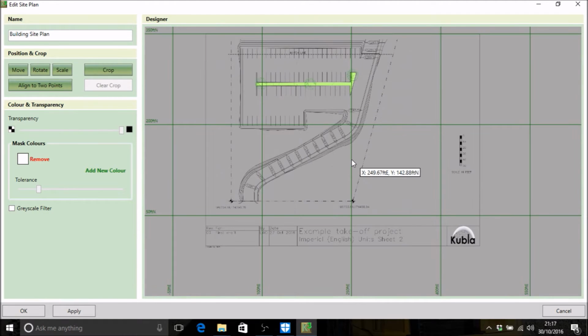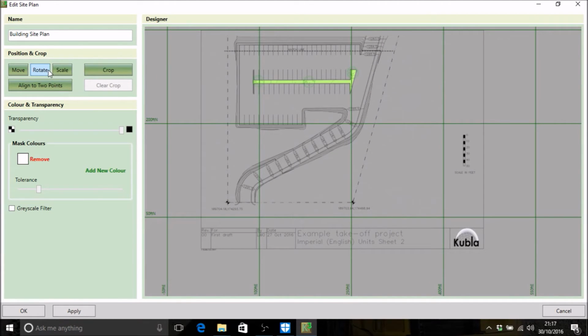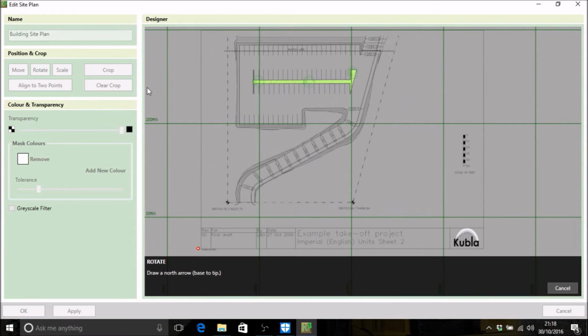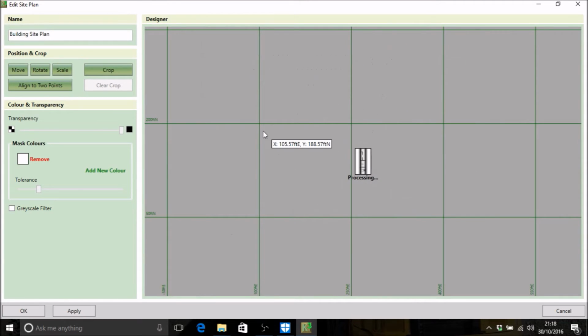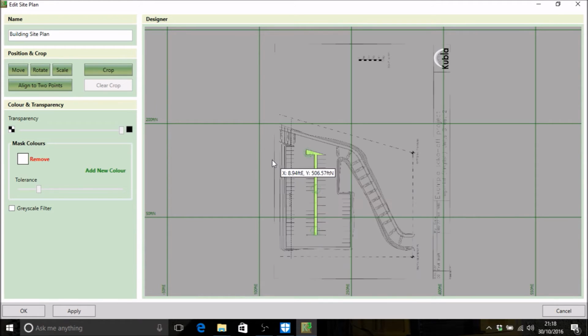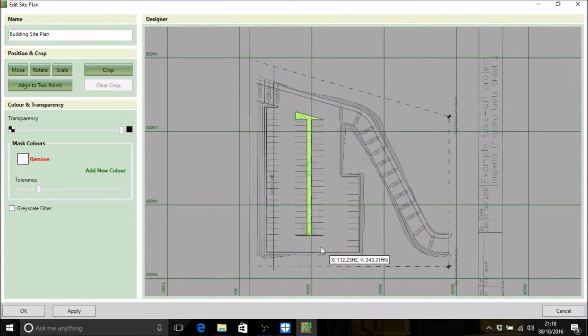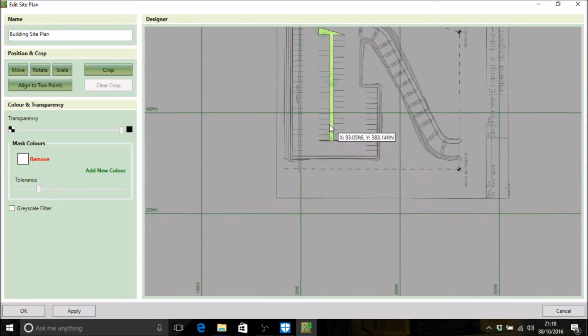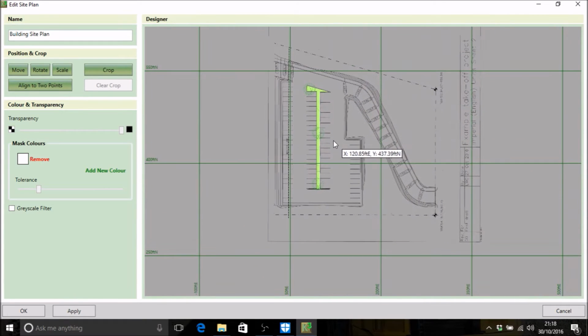So we can use the rotate tool where you specify a north to rotate that correctly. Okay, so that's been scaled and rotated correctly.